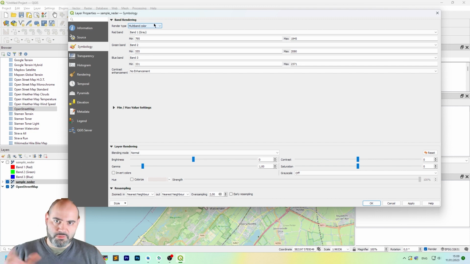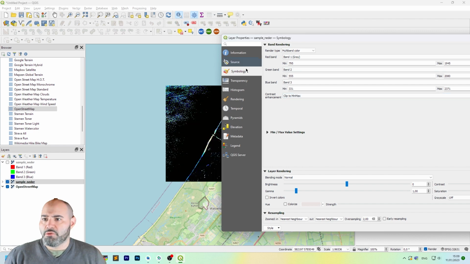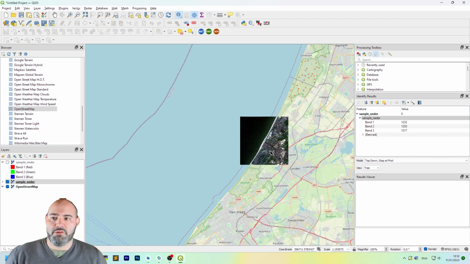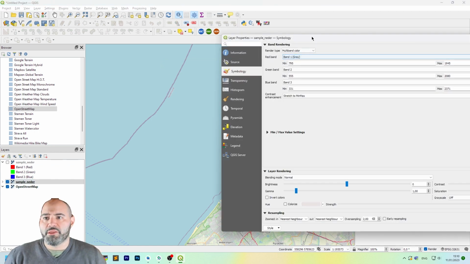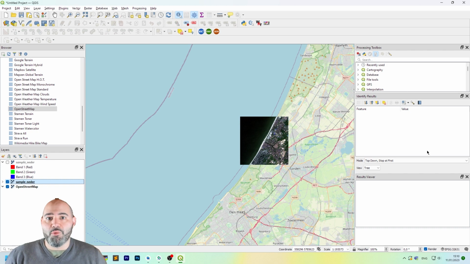So when you convert between scales, you have to know the starting point and the ending point in order to preserve the rendering type. If we stretch and clip, we have this look. If we clip to the min max, we have another look. The stretch to min max is a good value to use, but this is not the real data in the file. This is an elaborated version by QGIS. Also, you can change the multiband, so every band can have a different color and a different value. So let's be aware of this.